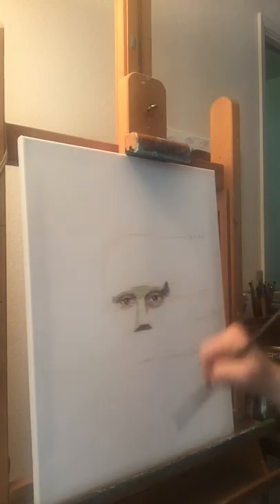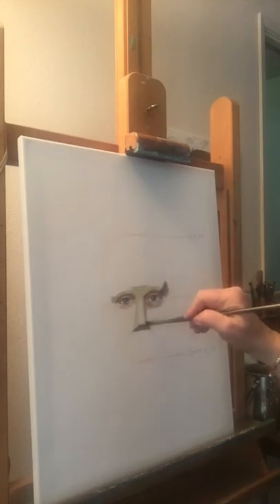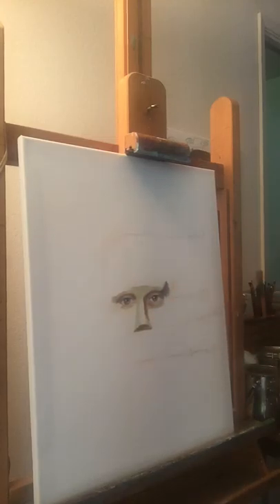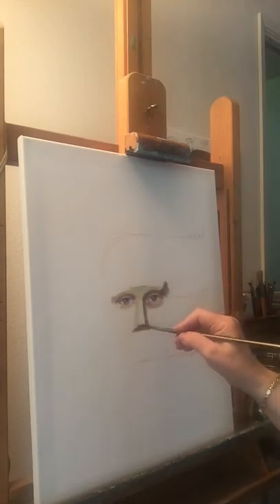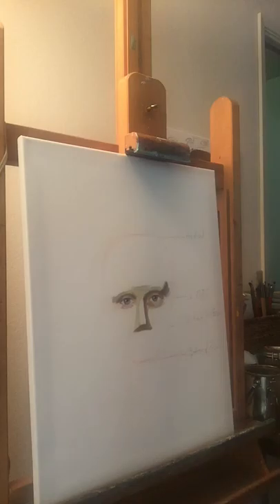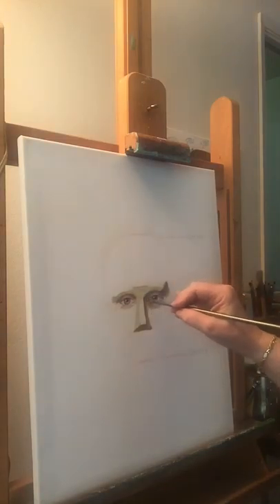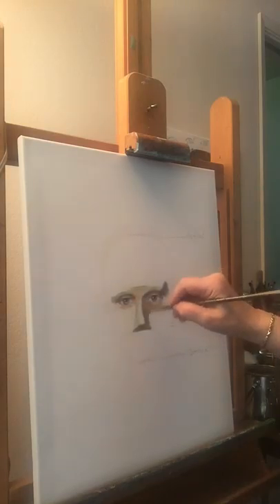Once you get that trapezoid in, whatever that upper edge looks like, we're going to look for the shadow on both sides of the nose — a little bit of a triangle on each side. This side is in shadow, so I'll push it darker instantly with a cool color. Green is always a great color for cool shadow; purple is another option. I do want the bottom of my nose to be darker than the top unless there's a lot of reflection from below. I'll soften this edge — it should not have a sharp line.